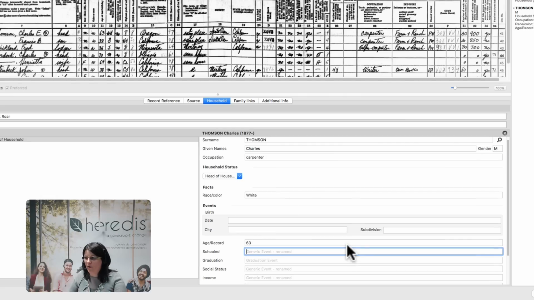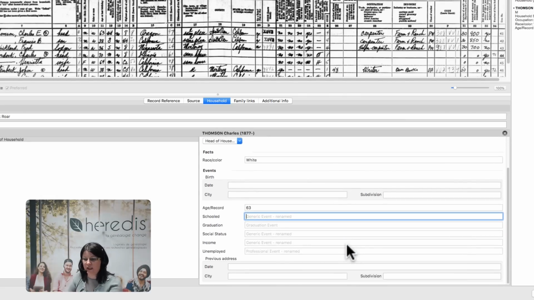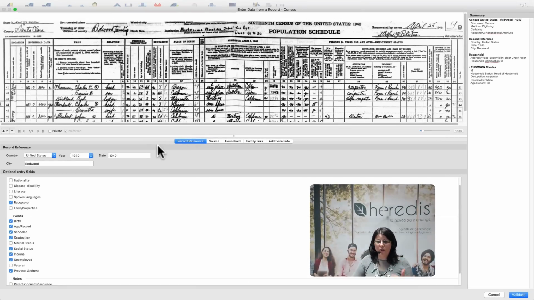You can keep going and enter all the fields that you have ticked in the record reference. If you forgot one, just go back to record reference and tick or untick the one you want.